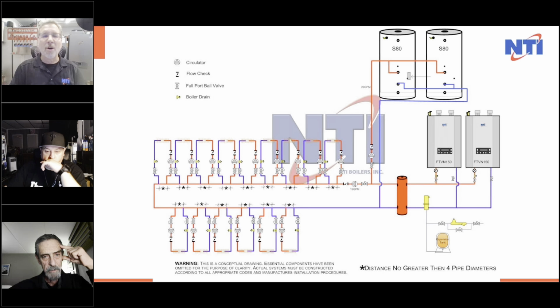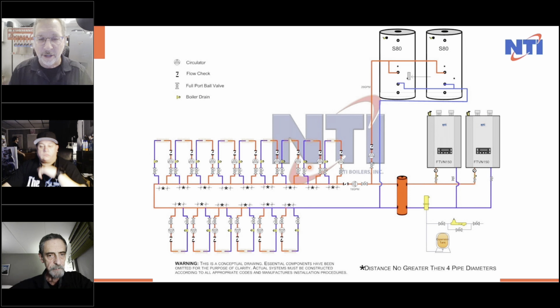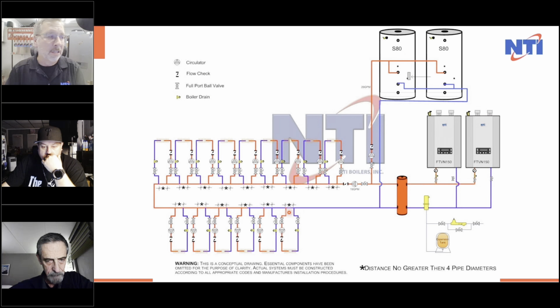Yep. So it all depends. I guess what it comes down to is what you're trying to do. But in this particular job that I have on the screen, the contractor and I got together and discussed everything that was going on. They designed their on-center distances so that all these zones were plus or minus 10%, with the coolest of them still only 10% off. We designed the primary loop so there's no more than a 10% drop in temperature going out.